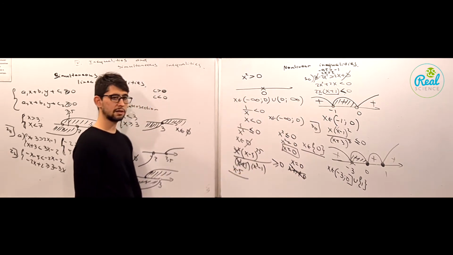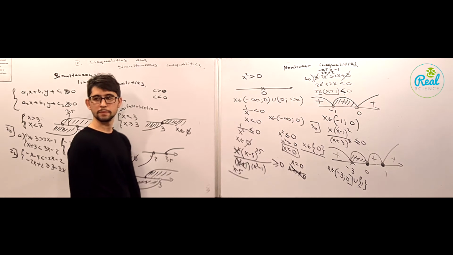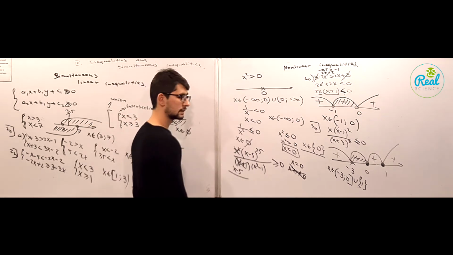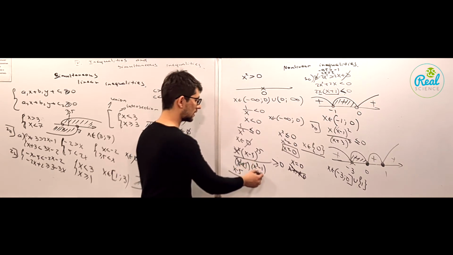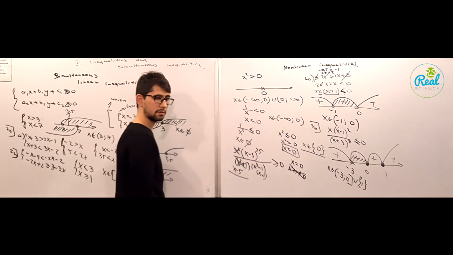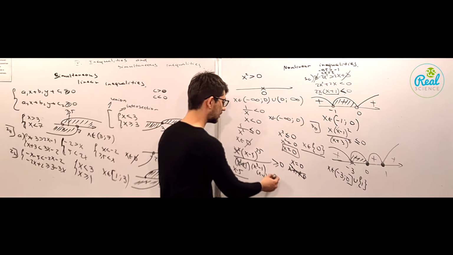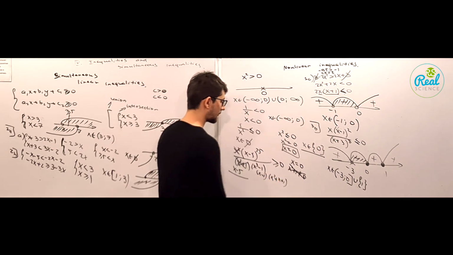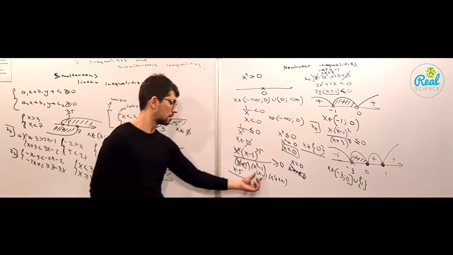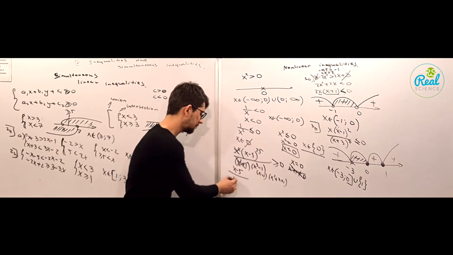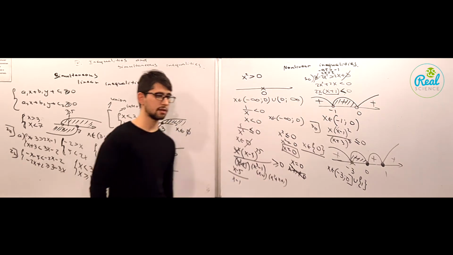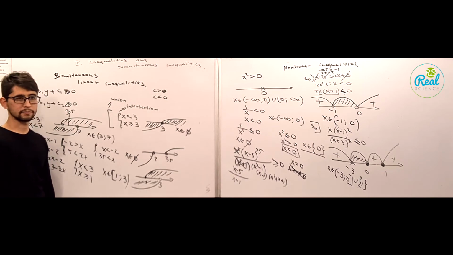Okay, let's talk about this part: x cubed minus 1. It can be negative, positive, and it can be 0. So here you have a cubic. Let's use the short multiplication formula: x minus 1 times x squared plus x plus 1. So you can keep x minus 1 here. Let's discuss this part, x squared plus x plus 1. It will be positive.